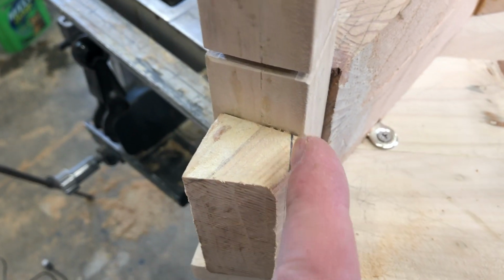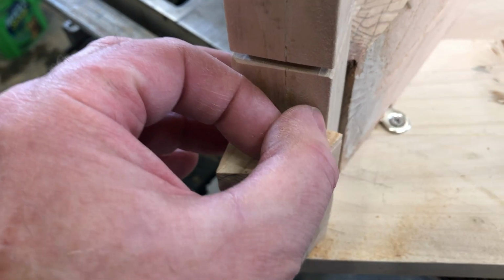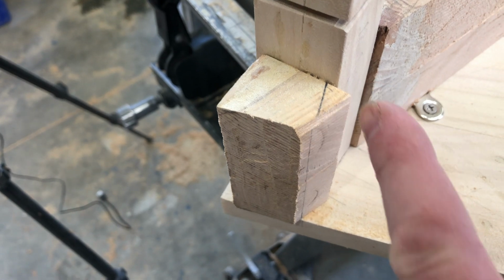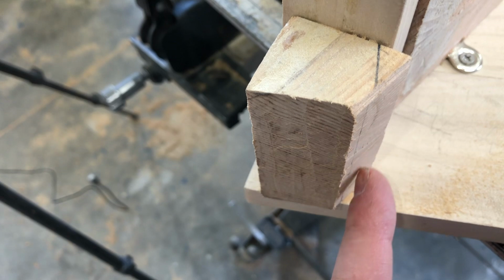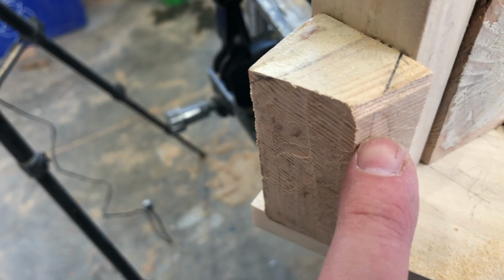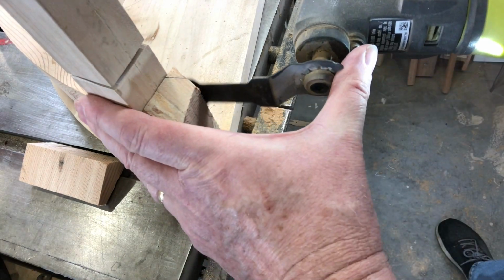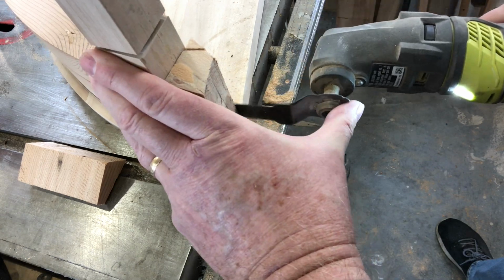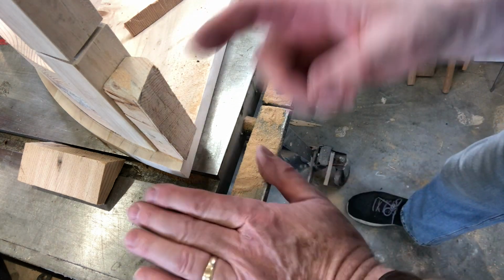So before I get too far ahead, I'm going to square this off right here. So that will mean that the back of the table will just overlap this edge a little bit. And with the placement of a screw this way, I could actually screw the back into the leg here and provide a little bit more structural integrity. So again, I'm going to use the oscillating saw and just cut off this wedge following this line here. All right, there's our cut there.